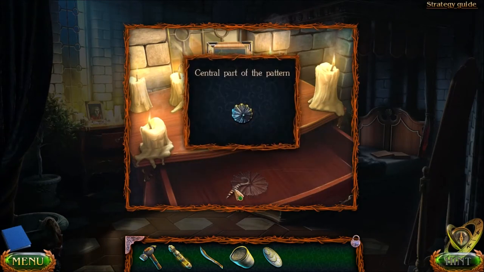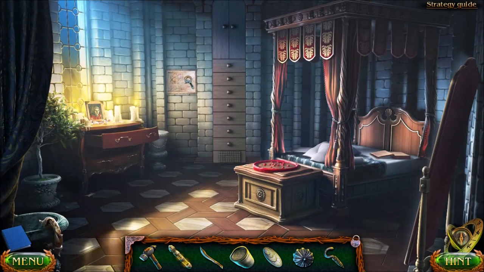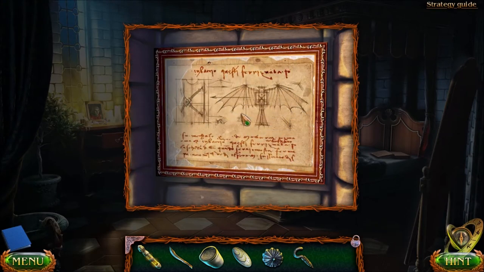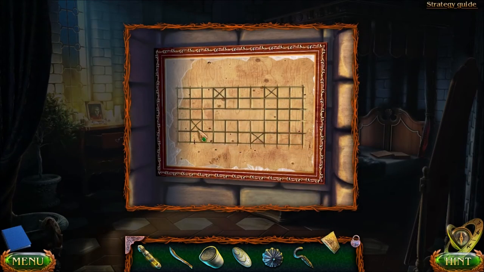Okay, what's here? Looks like he still misses Cassandra after all this time. Okay, so the secret is hidden under this picture. Smash the picture. So there's a flying machine on the roof. Okay. Ah, and here's a puzzle.